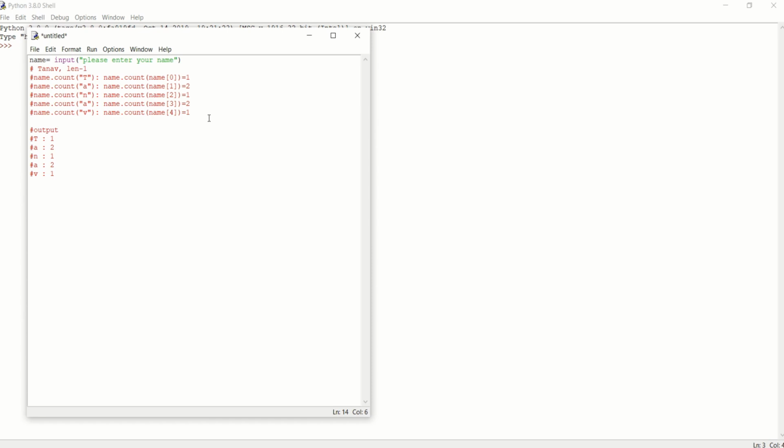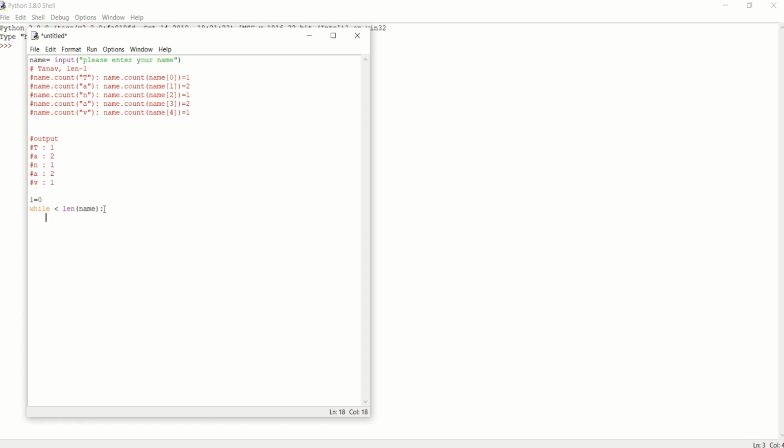Clear? So after that, now I will write down the code for it. What would be the code for that? It's very simple with a while loop. First of all, I will initialize I is equal to 0, then while I is less than the length. I have to check the length of name. What is name here? That is whatever name is given by the user. Clear? So this is how it works.